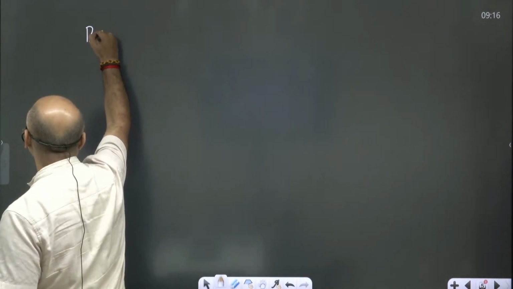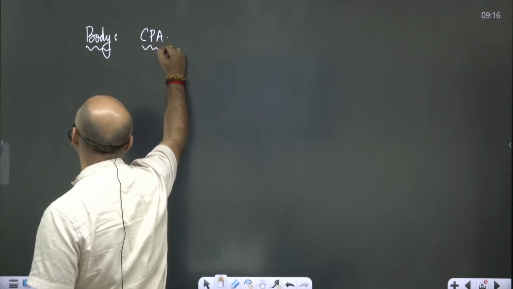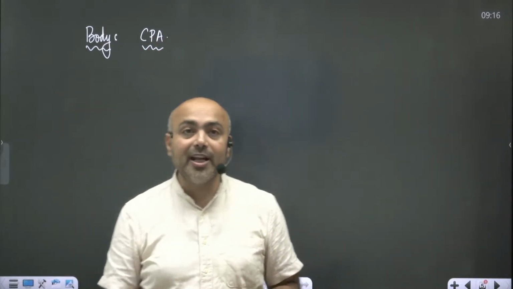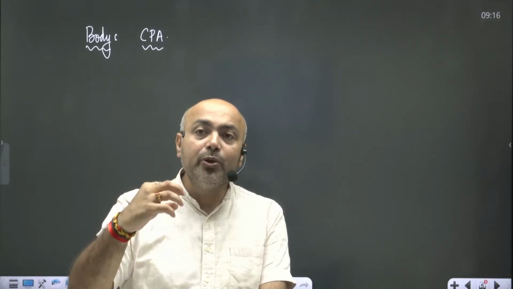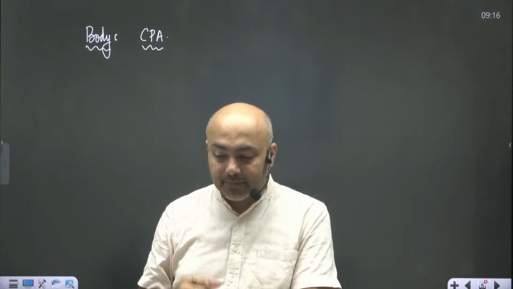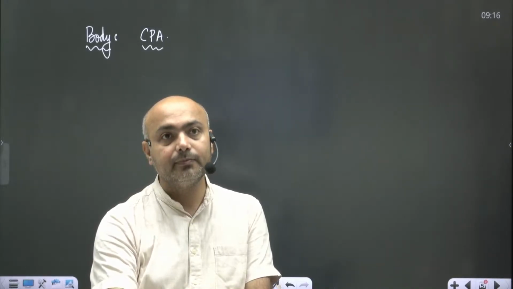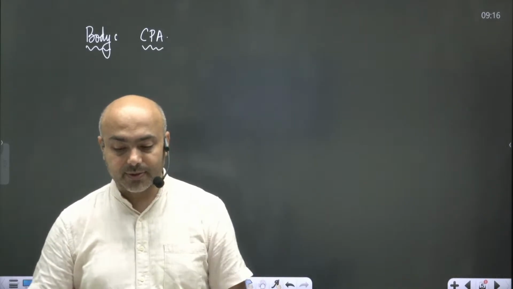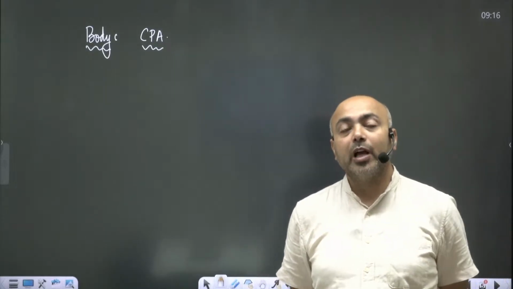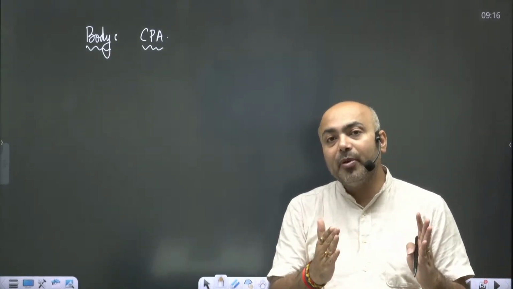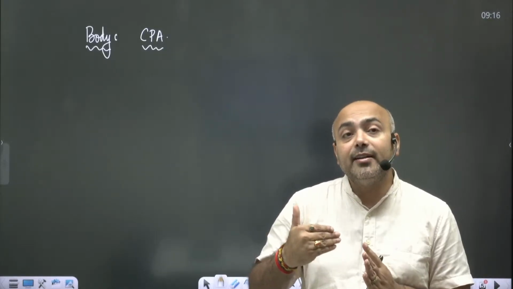Now, in the body part of your answer, you are supposed to write about comparative public administration. So what aspect of comparative public administration would you write here? Tell me. How are you going to introduce this very concept here? How are you going to introduce comparative public administration, which is the most important aspect, the body part of your answer?